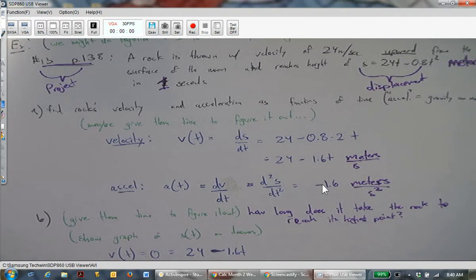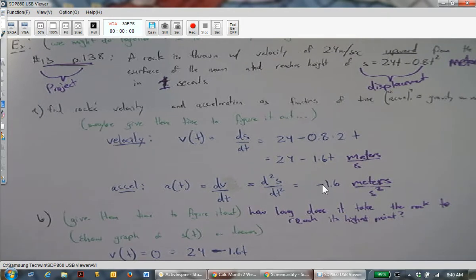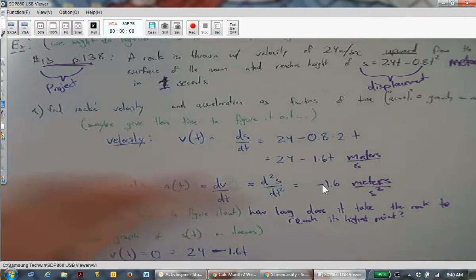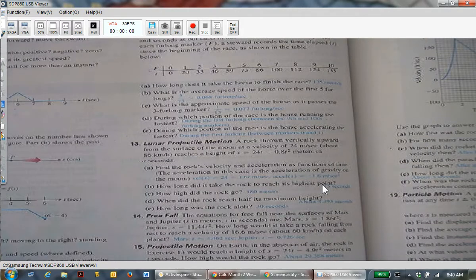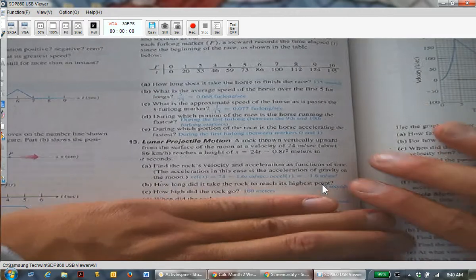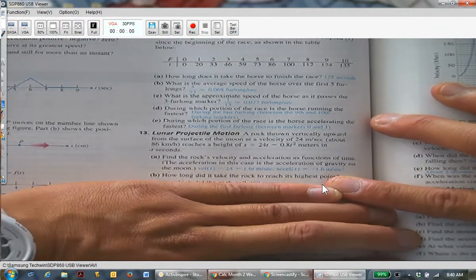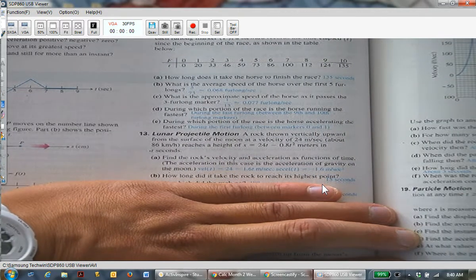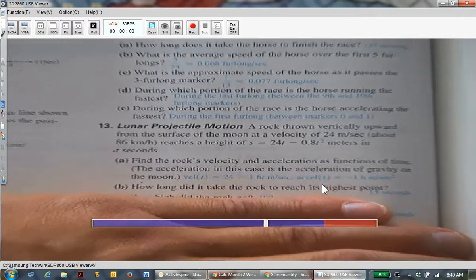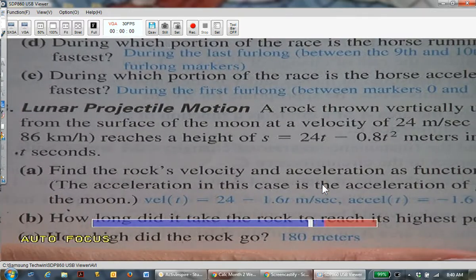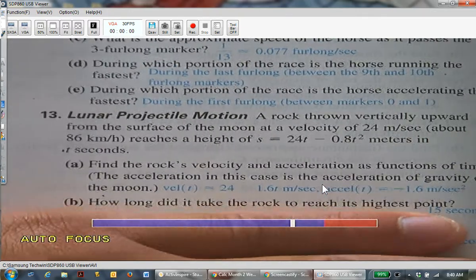Why is it different here in this equation? Because it's on a different planet. That's right. Or it could be the moon. Oh, it's not the moon then? I don't know if it's on the moon. It's on the moon. Okay. Because the moon is like 6-ish. I think it's about 6. Oh no, it's 1/6. So actually that makes sense. It's 1/6. Oh, I didn't know that. I'm a science person too, and I didn't know that. 9.8 meters per second per second.